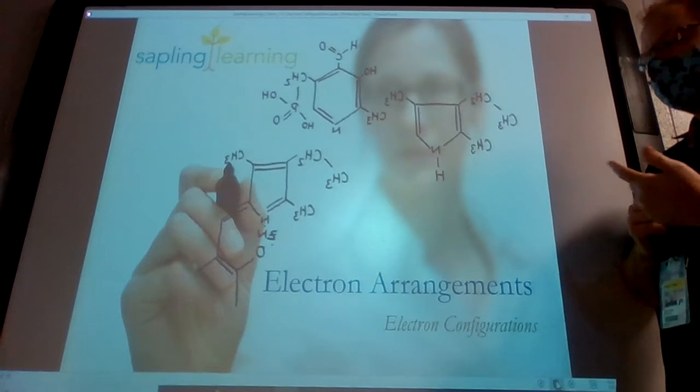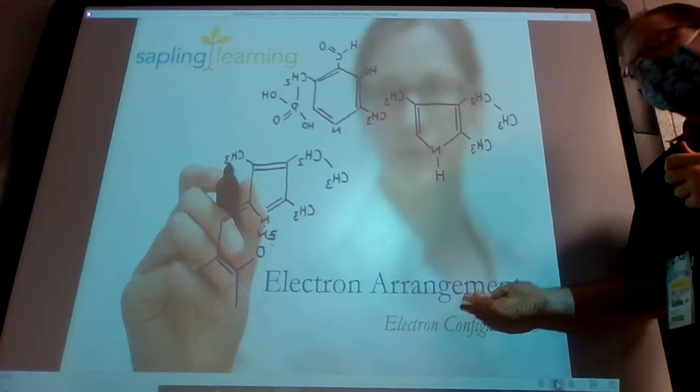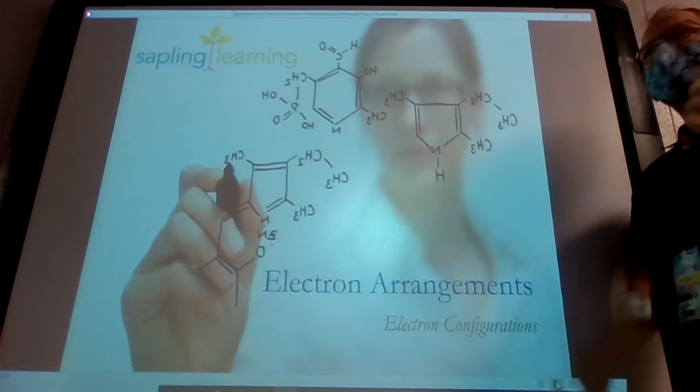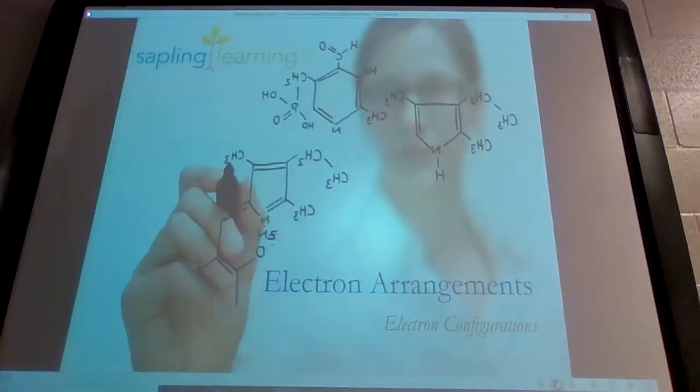But we're going to start our new section today. We finished up the quiz on Friday. So we're going to get into electron arrangements. And this is actually something that is a little bit difficult until you get it. Once you get it, it makes a lot of sense, but it's not going to be super easy right off the bat. Everybody's going to need periodic tables.